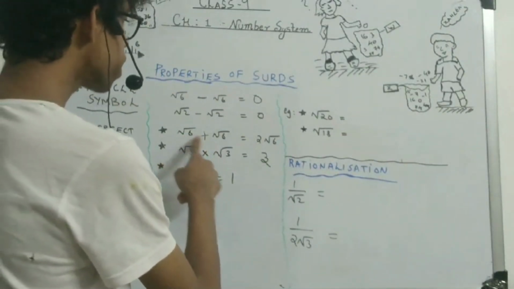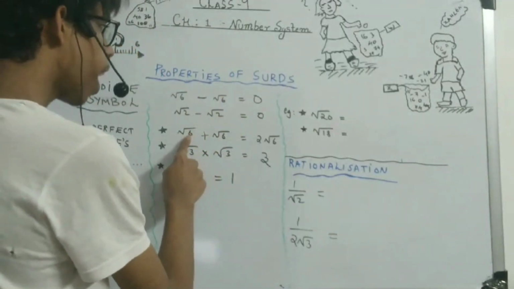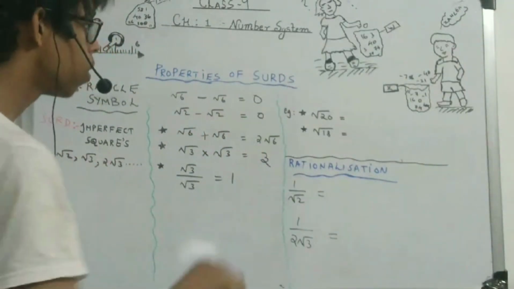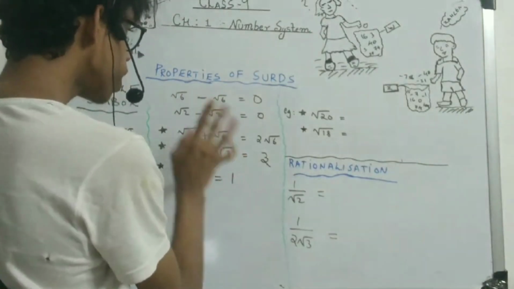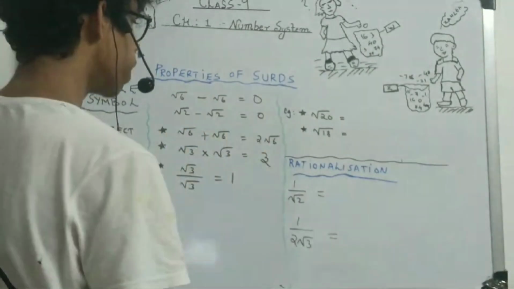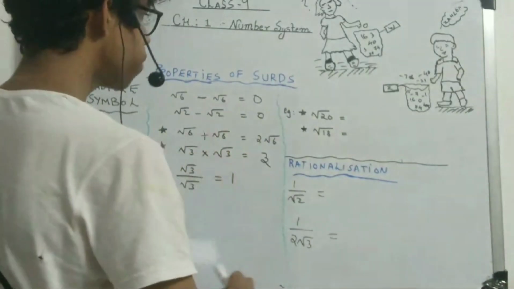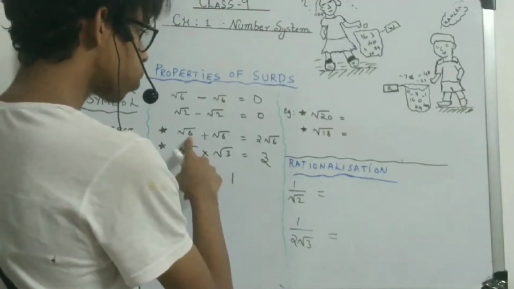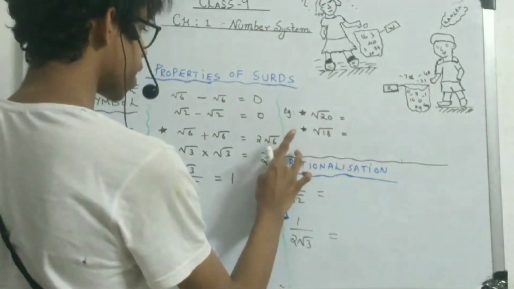Now if we are doing root 6 plus root 6, one thing that we might do is add the 6 and 6 and write the answer as root 12. It is wrong. Whenever we add two surds, we should remember that whatever is inside the root is always the same. If the number given inside the root is not the same, we can never add those two roots. So here we have root 6 and here also root 6. So when you write your answer, write that root 6 as it is.